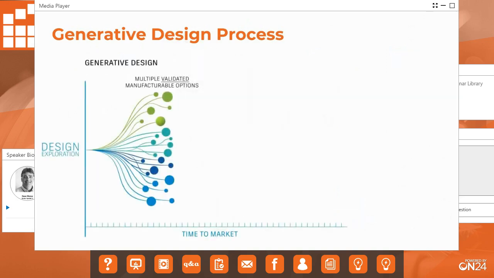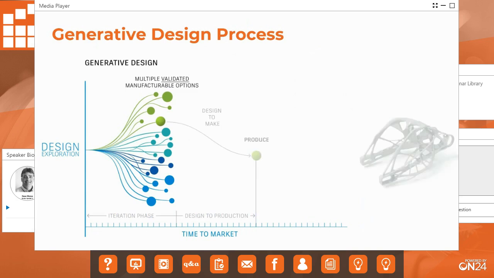Here, our time to market is shortened because we let the computer do the work and come up with multiple validated manufacturable options. And instead of just a few, we can come up with hundreds or thousands to be able to pick from. And then from there, we select and go from design to production.